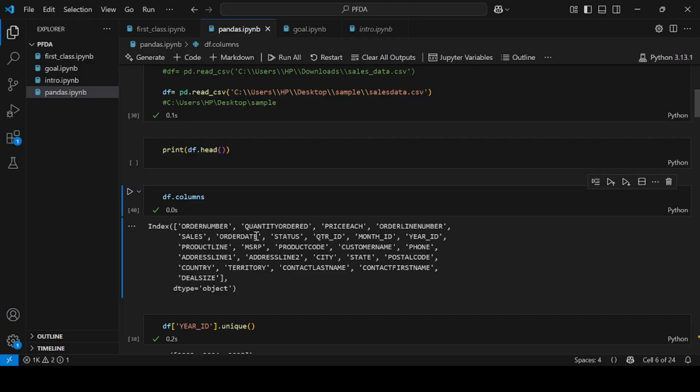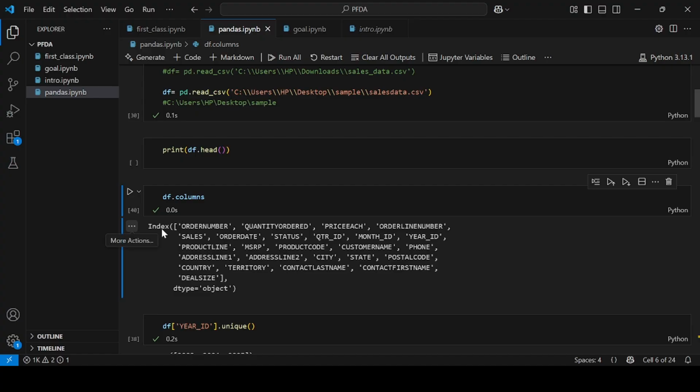So I'm looking for something that can probably describe the product, something related to product. Yes, product line. Okay. And the next thing is that if I can see product line here, I want to see what's inside product line. What are the unique products? There's product code, which, as the name implies, is a unique code for each product. So just two things are speaking to products. Okay, there's deal size. Okay, product line and product code.